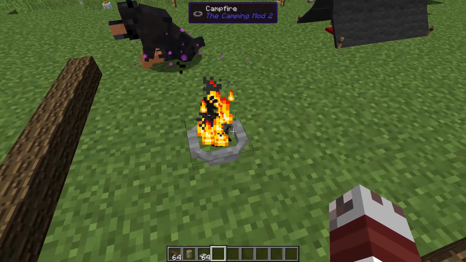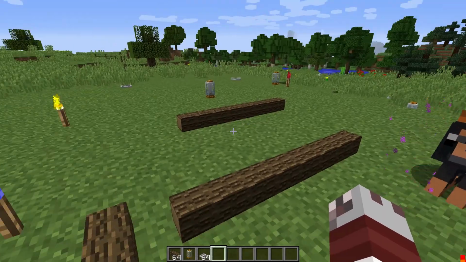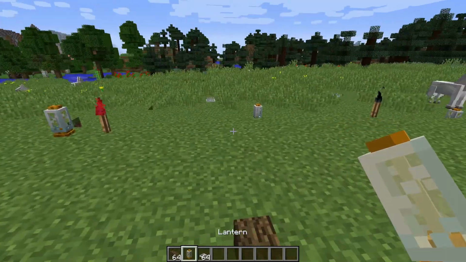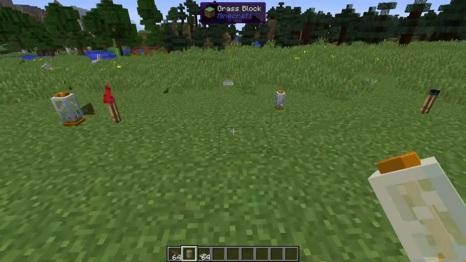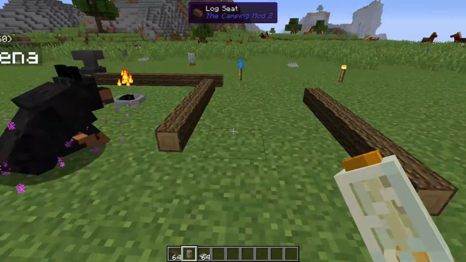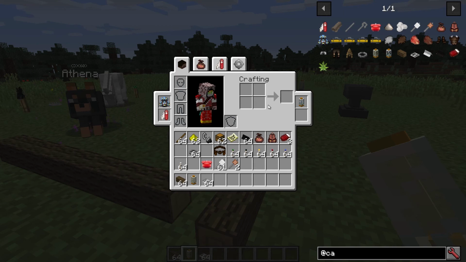Now, your campfire does give off a good amount of light, but you're probably going to want some more light to go ahead and go around your area instead of just a campfire. So the mod also introduces some lanterns. Lanterns can be placed anywhere around you, or they can be put into your tent, which I'll show you how to make in a little bit, or they can be held in your inventory, which there is a new inventory in your survival GUI.